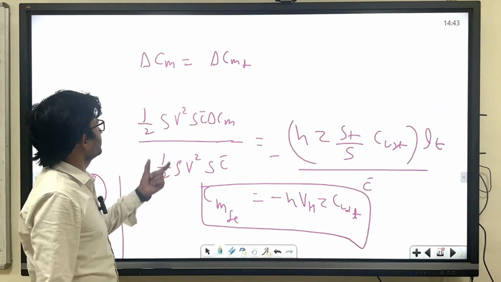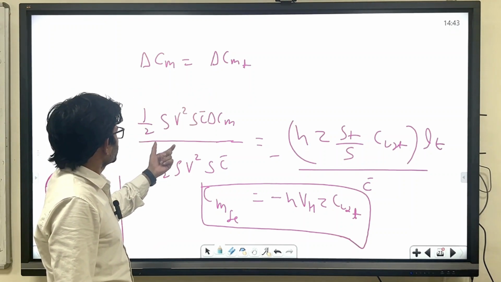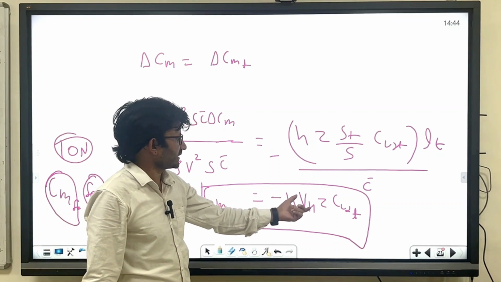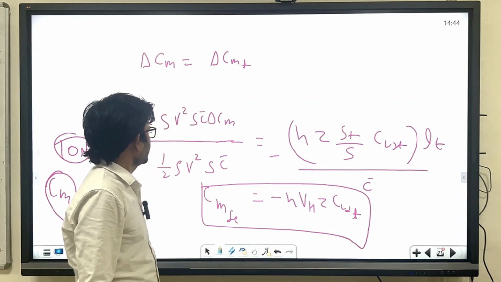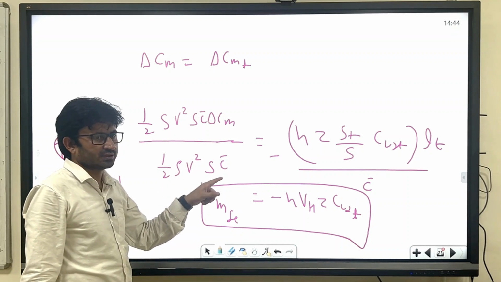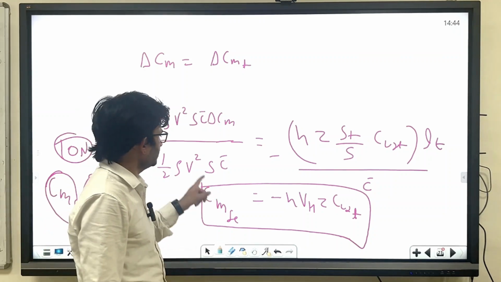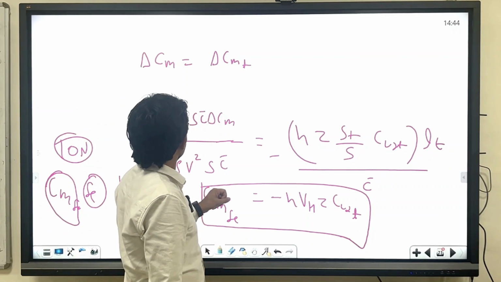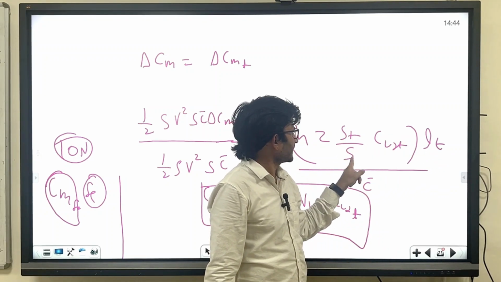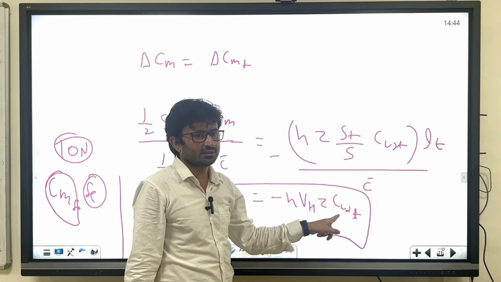Similarly, when you deflect the elevator, there will be a change in CM. So delta CM, you can write as the change at the tail. So further, non-dimensionalizing, you will get CM delta E equal to minus eta Vh tau CL alpha of the tail. So here, while non-dimensionalizing, you multiply by half rho V square S into c bar. In the last case, we divided by half rho V square S because that was the force and this is a moment. Okay, and the moment arm is coming here. So St lt by S into c bar will be Vh, and the rest of the terms will remain the same.